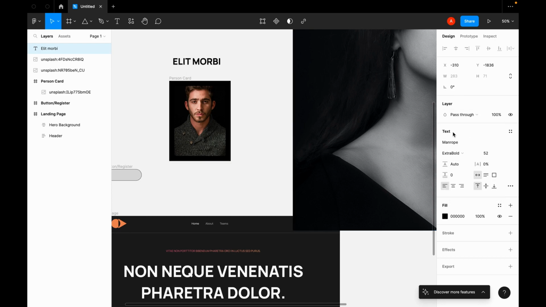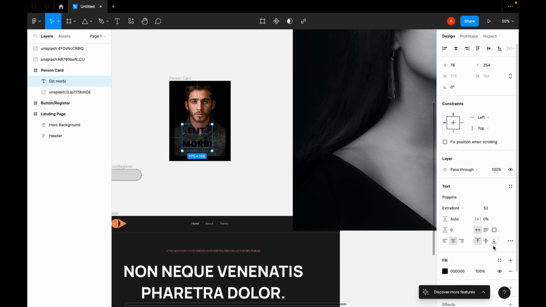You can use Poppins, extra bold. Okay, and I'll just use enter over here. Center align. Okay, so this is his name, and I can give it a fill of white.